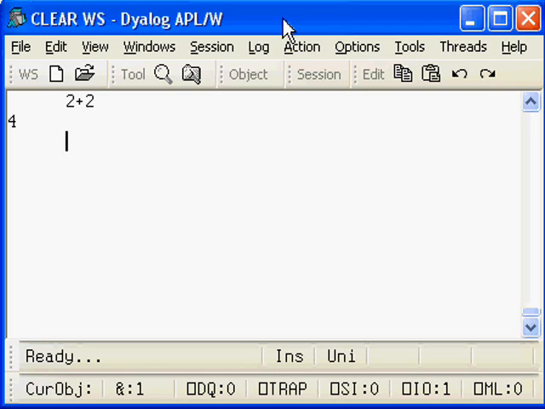Here, 4, fine. You can have a very complex expression, or you can have a simple one too. For example, I can write the number 7, APL will compute 7 plus nothing, it's 7, we don't do anything with it, it displays it back. That's fine. Works with strings too. For example, I could have ZZZ, nothing is done with it, it displays it back. Of course we can do hello world, and since we're not doing anything with it, it displays it back.